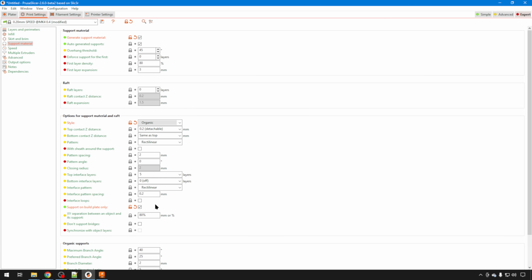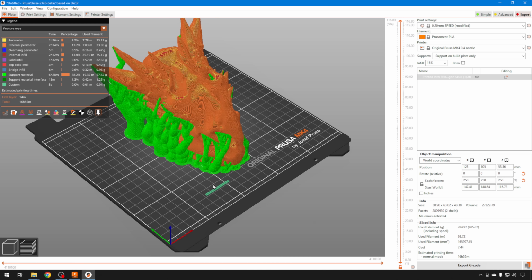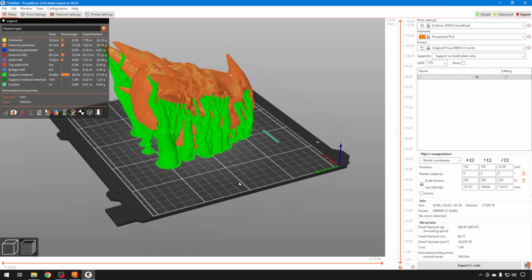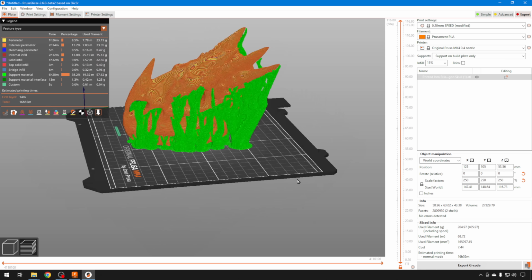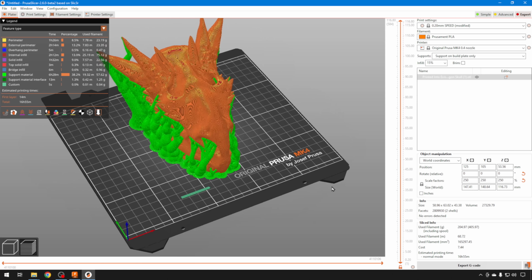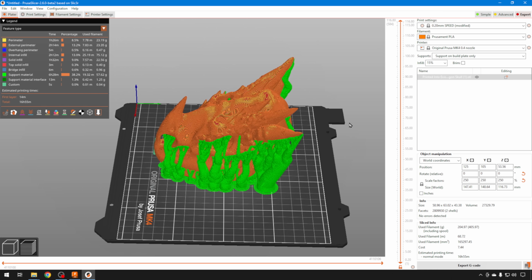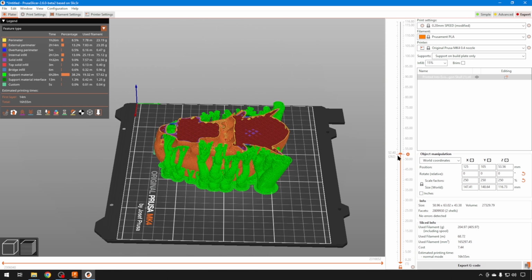You can adjust a few parameters here, but the default one's going to work really well for a lot of models. We'll go back and take a look at the print and reslice. Here are our organic supports. You can see they're much different than the traditional supports just on how they form around the print. But if we go back through that layer by layer, we'll stop somewhere here in the middle.